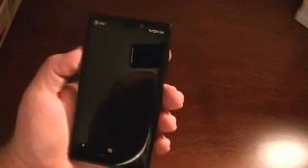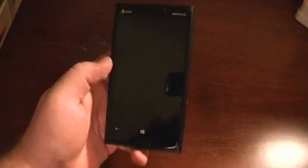The camera is 8.7 megapixels with dual flash and a Carl Zeiss lens. It also has a front-facing camera — I think it's 1.2 megapixels. Built into the back is NFC — near field communications — and also wireless charging. You can't access the battery; it's all built in, similar to the iPhone. It's not a removable battery, but the wireless charging means you just drop it on the pad and it charges.